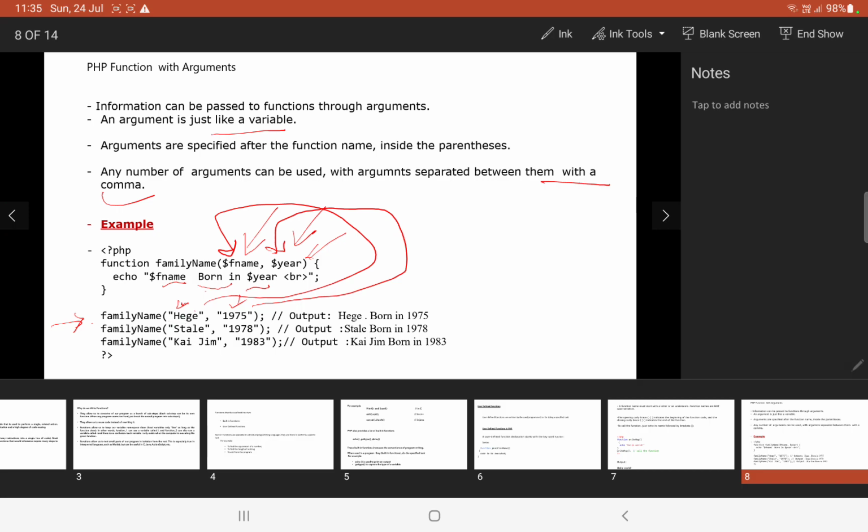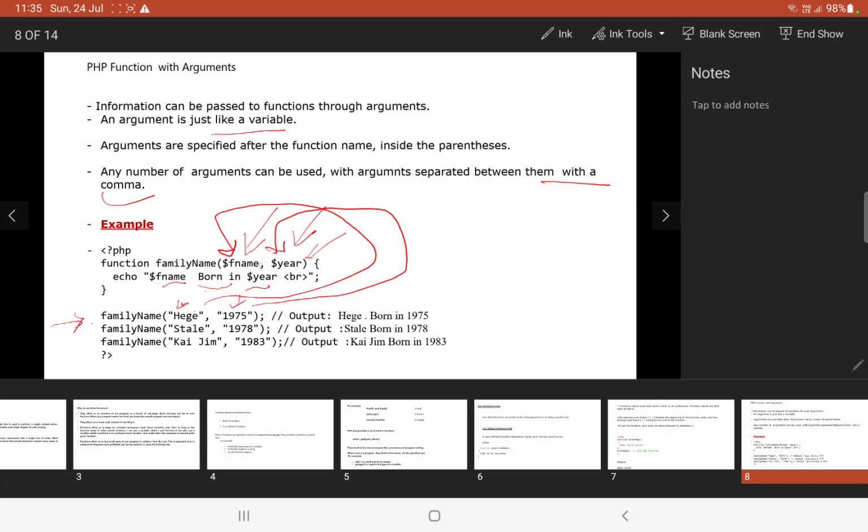The name could be Hage, Hague, or whatever. Whatever is the name value, that is copied to this variable fname, and 1975, a number value, is copied to the variable year. So the variables fname and year receive values from the function calling point.